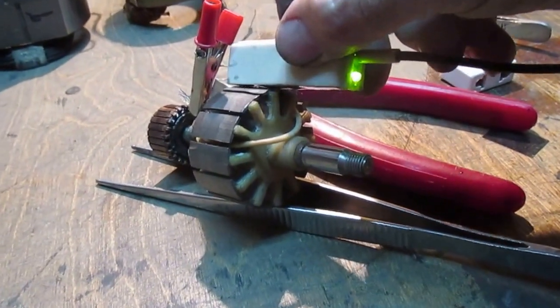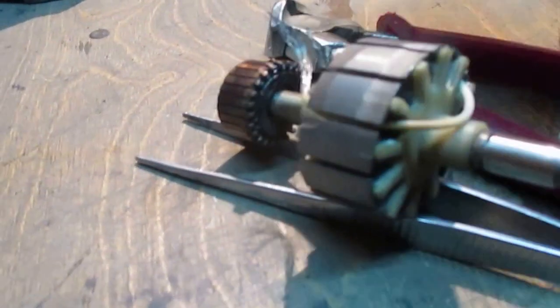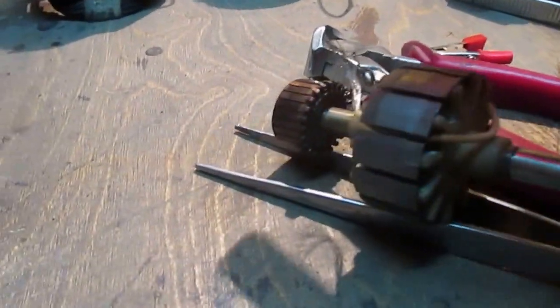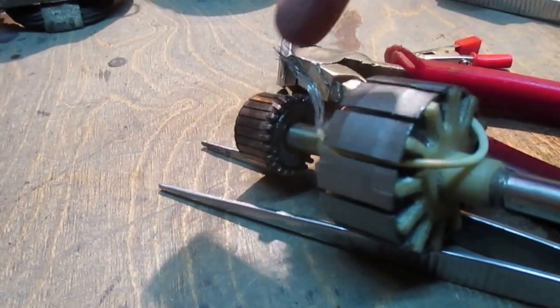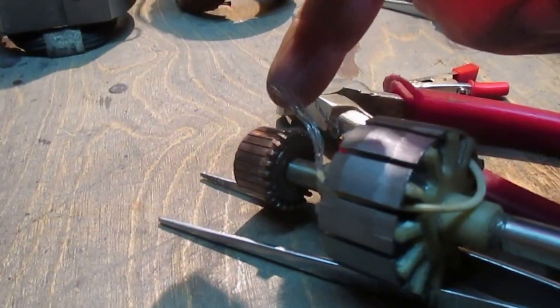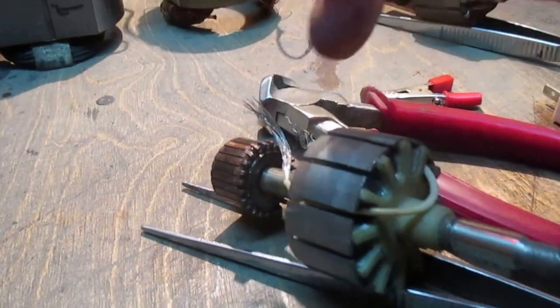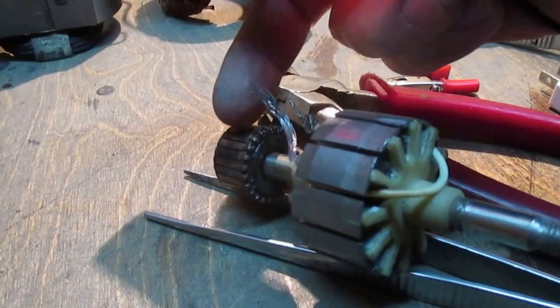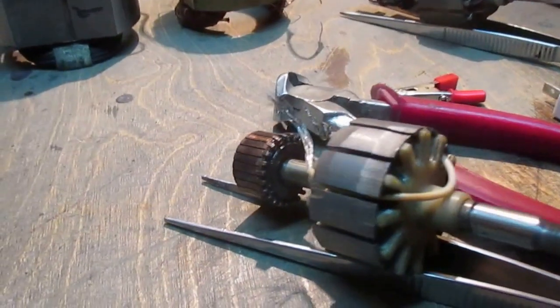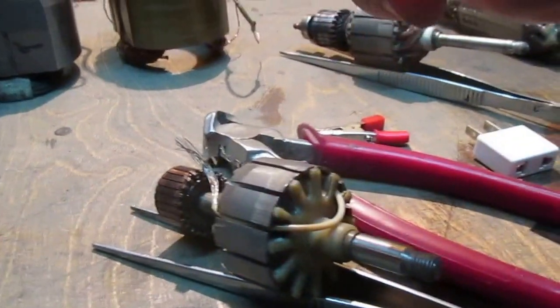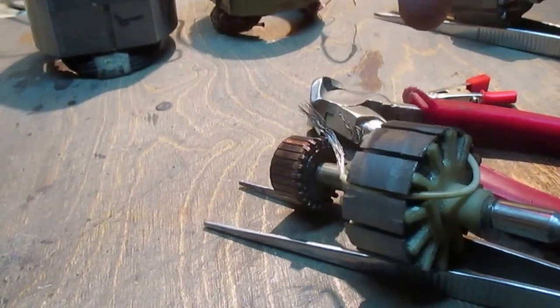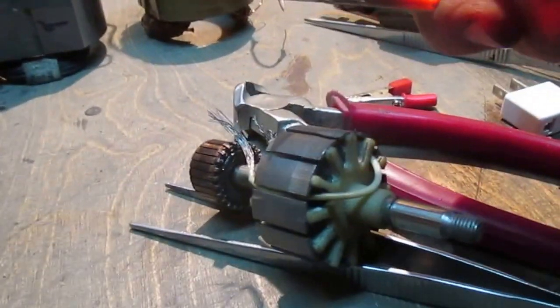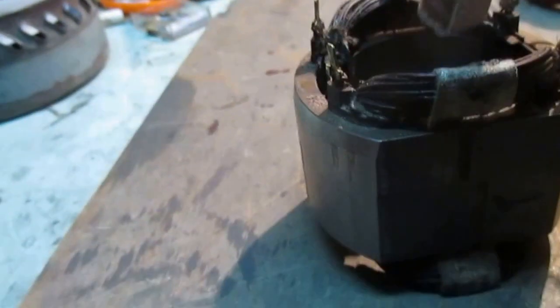Here no short socket. It means if you cut collector by turn, lower turn, and if here short socket, we can find this short socket and fix it. We can check coil like it.